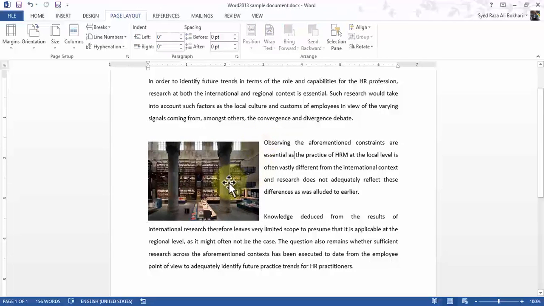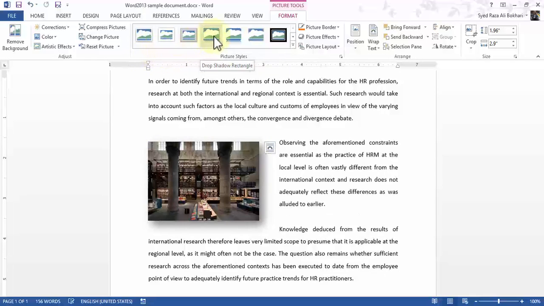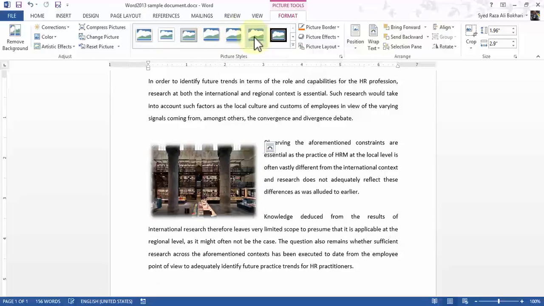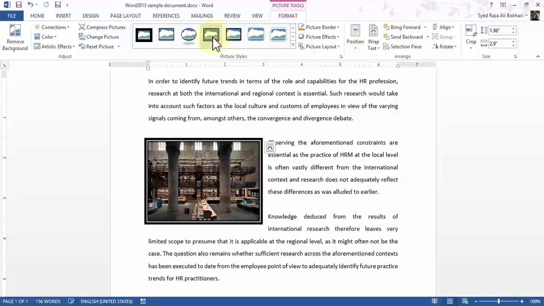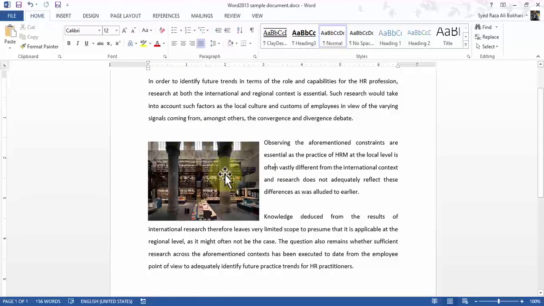Great. If I double click on the picture, on the menu here on the ribbon, it brings up the picture editing format tools, and again I can choose the picture style. We worked with this in the previous tutorial. As soon as I hover over any of these options, I can have more options. It changes the picture style. Alright, so this was just to demonstrate how to insert a picture and then place the picture according to your own specific requirement.